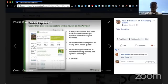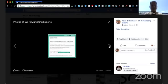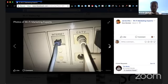This is absolutely huge for what you're doing because you're now able to drive reviews. TripAdvisor is number one and massive in the travel space. So you can do all these cool things directly with TripAdvisor. You can send emails directly. It's all free. You don't have to pay TripAdvisor or anything else. And we now integrate directly with that. So that is awesome.